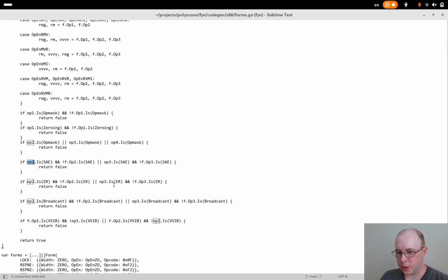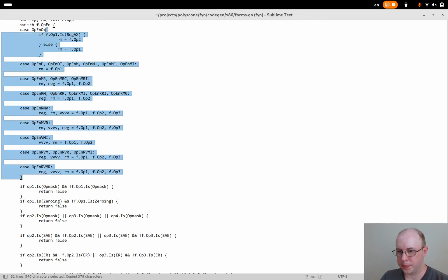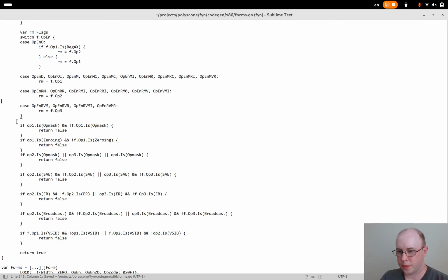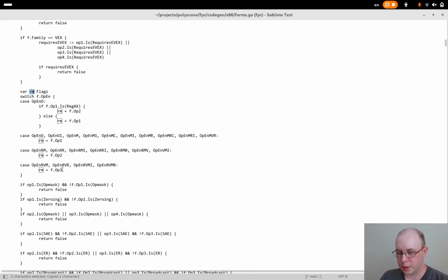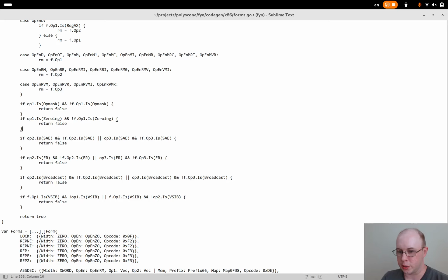This SAE one, I think we only really need RM, to be honest. So let's just look for, we've got RM as a switch down here. So we'll take RM and just use that as the switch here. So this is f dot op1, op2. Okay, that's fine. So we'll keep op1 as the op mask, and this doesn't need to be here anymore because the test should catch anything that's an op mask on any other operand.